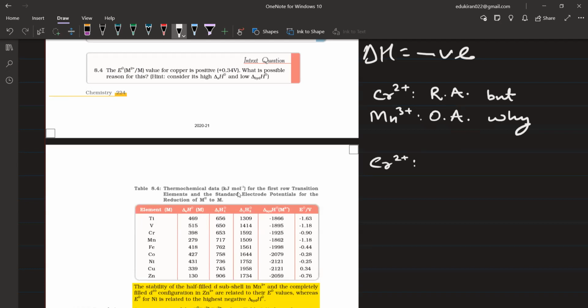Cr2+ and Mn3+ both are going to have d4 configuration. ठीक है, दोनों में d4 configuration होगा. सबसे पहले आप ये बताइए, Cr2+ is a good reducing agent. That means it is getting easily oxidized. ये कितने को समझ में आया? Please raise your hand. If Cr2+ is reducing agent, that means it is going to get easily oxidized. कितने लोगों को याद है ये इलेक्ट्रोकेमिस्ट्री से? रेज योर हैंड.